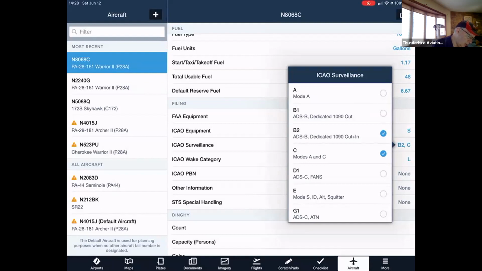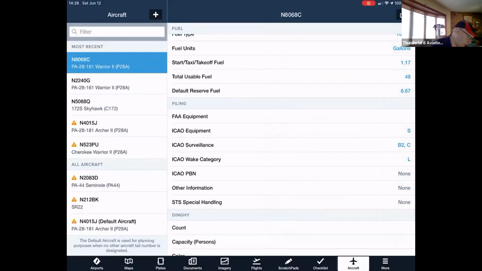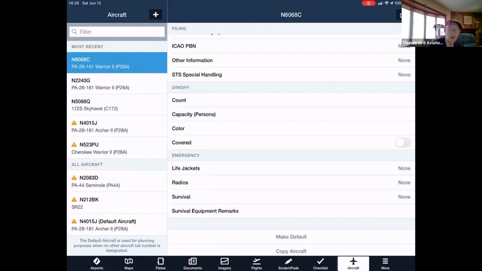The reason you put this in there is because then when you file, all this information is automatically put in the right spot. It knows, because I typed it in, what kind of weight category it is. If you're doing this on your own because you've got the lower level version, just type the letter L in there, and this one doesn't have any fancy performance-based navigation in it. If for some reason you're carrying life rafts in your airplane, or you've got emergency information in there, or you're carrying emergency radios, then this would be information that you put down at the bottom here. All this extra stuff is information that is now required, if you have it on board, by the ICAO flight plan.